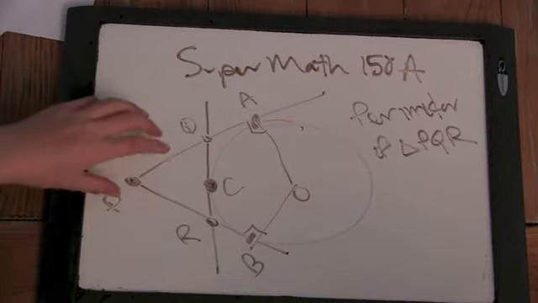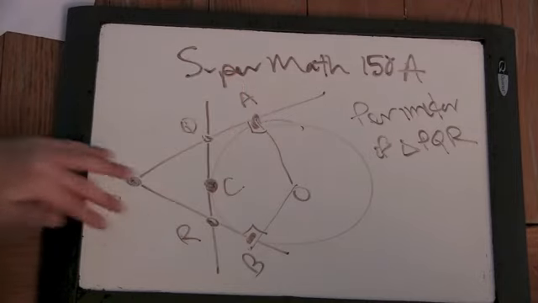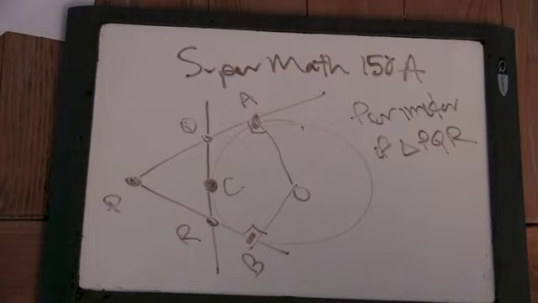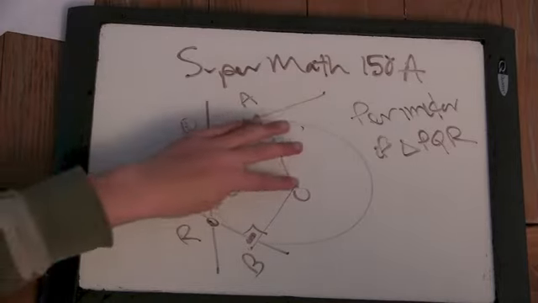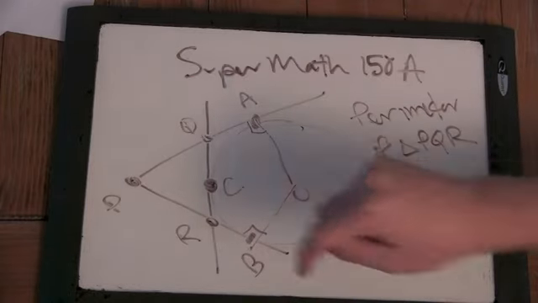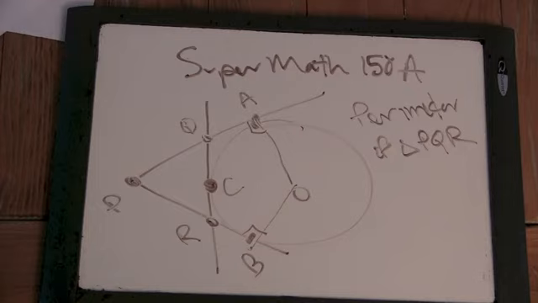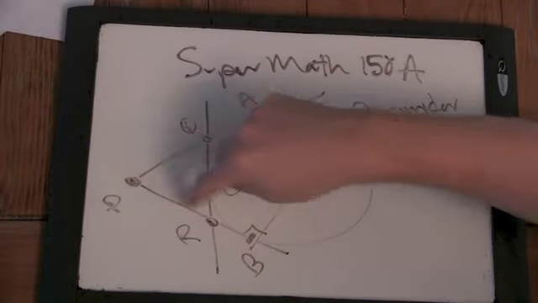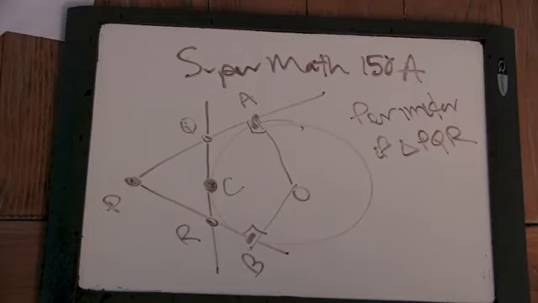Well, the power of a point theorem, this squared does not equal that squared. What does the power of a point theorem say here? It says this squared would equal this part times that part, or this part times the whole part. And that would be for this tangent. What would it say for that tangent? Well, it would say the same thing. But maybe the tangents are actually equal to each other, because their squares both equal the same line. Interesting. So the tangents are indeed equal to each other. The power of a point theorem tells us that the tangents from a point have to be equal. That's a very important part of this problem: the tangent lines from a point have to be equal. So PA equals PB, and we just learned something.